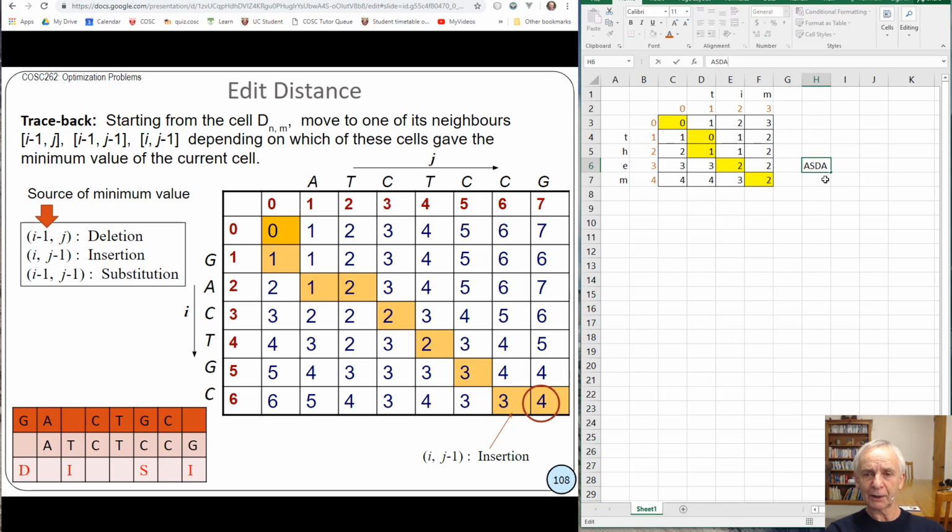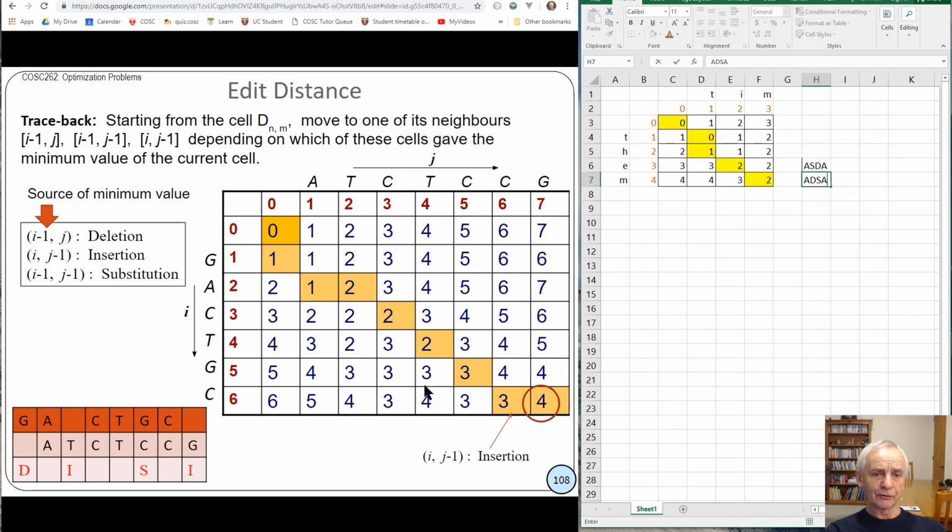I have to read this out backwards, so I have to read it out as ADSA when I went in a forward direction from there to there, which means that I aligned the T, I copied the T across, I deleted the H, I substituted E for I, and I aligned the two M's for a total cost of 2, because the alignments are 0 cost.